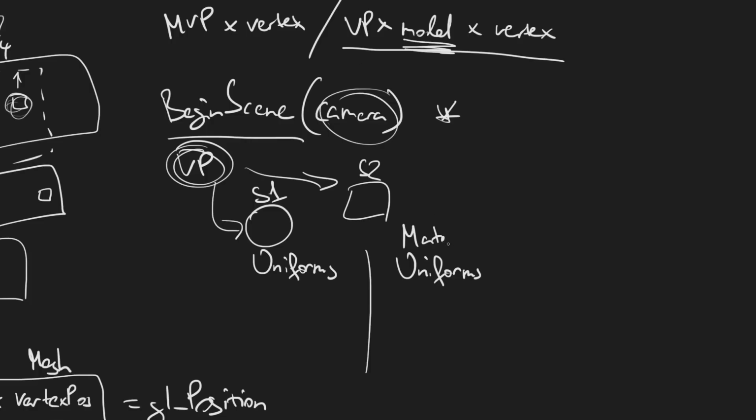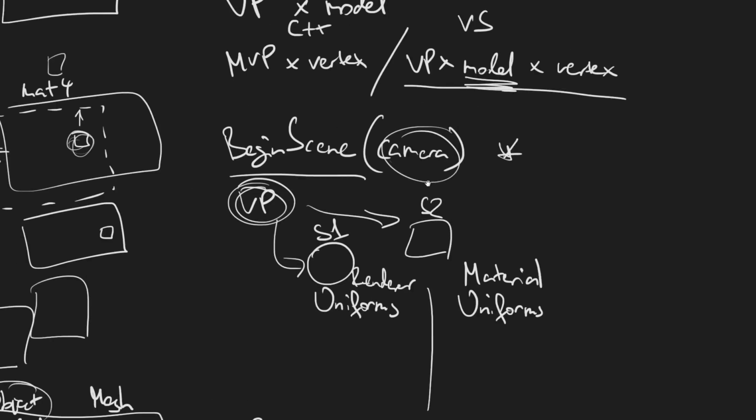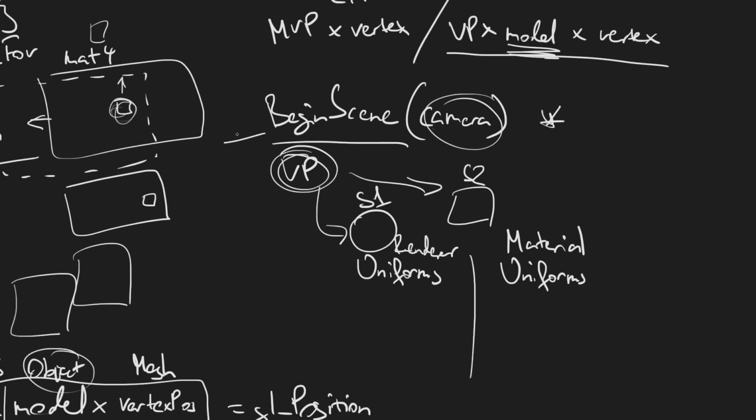So we have material uniforms, which are per object or per material, because we might render several objects with the same material. And then we have our renderer uniforms, which you could say are your scene uniforms, there are a bunch of different ways to call them, but they're handled by the renderer, whereas this is handled by the material. So this is jumping ahead into creating a whole material system and doing all the fun stuff that we'll be doing, but hopefully you can see the bigger picture rather than me just saying that cameras do this and that and that's it. Okay, so to summarize, what we need is a function called begin scene that takes in a camera as a parameter.